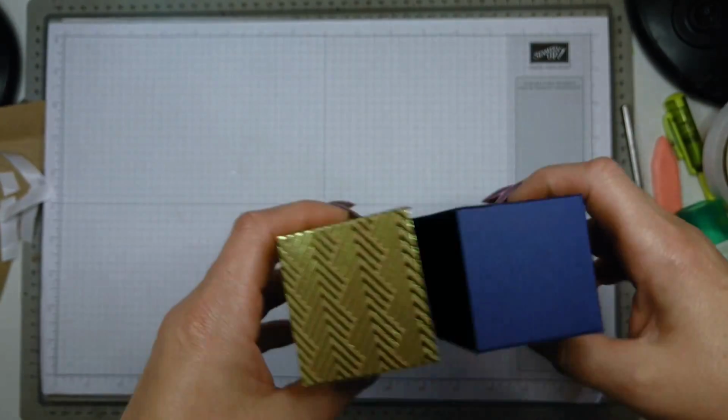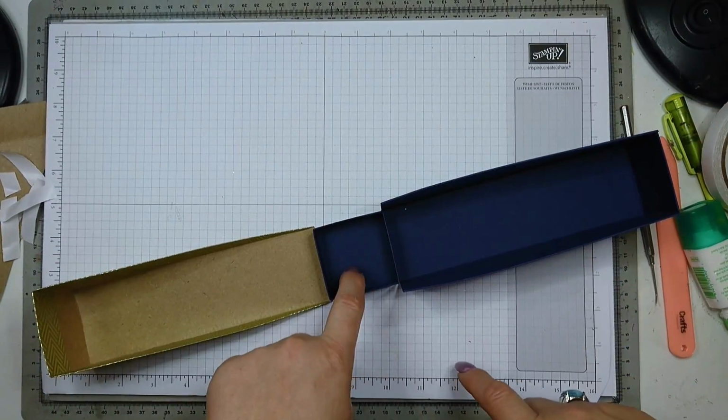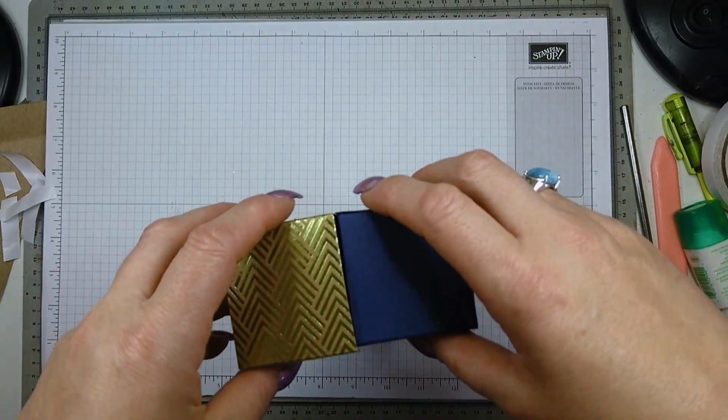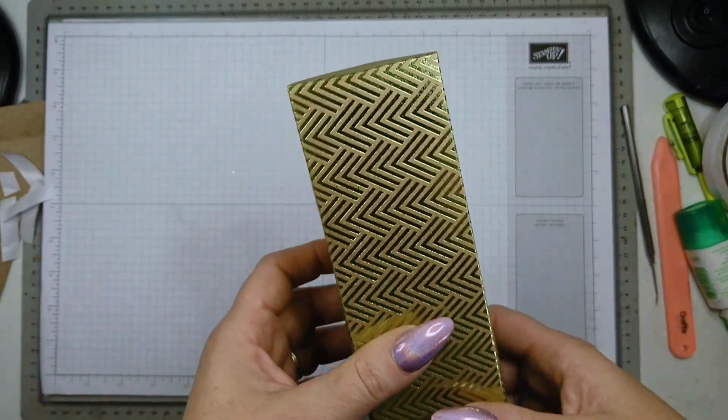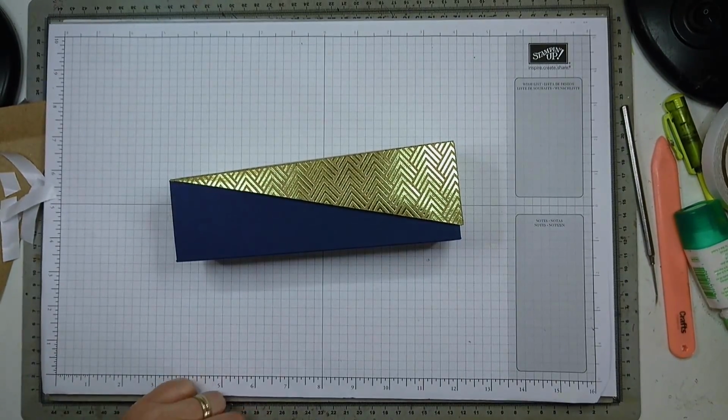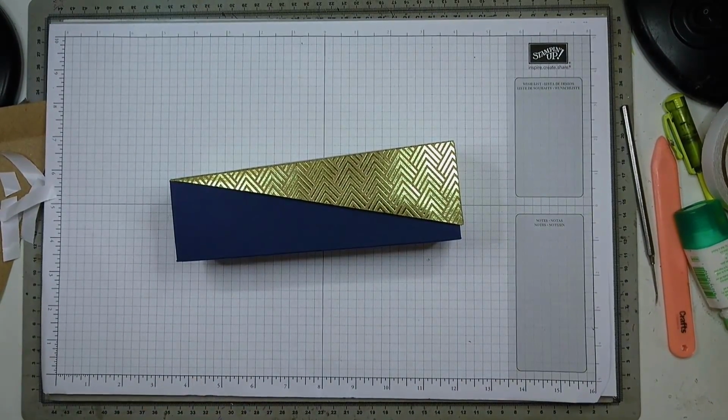So this is what we've got. When we open our box, we have this little square tray in the middle here, and this is how the box closes, and it's looking pretty. What's left to do is the belly band, and I originally had prepped something. Where is it? Here it is.